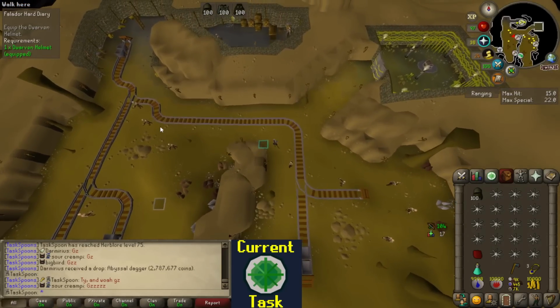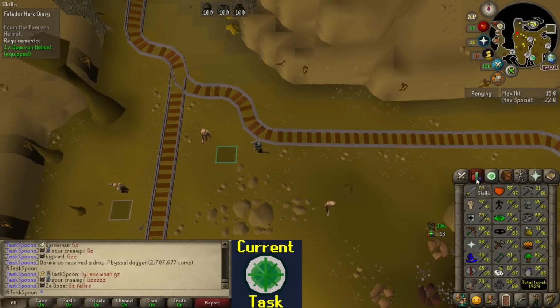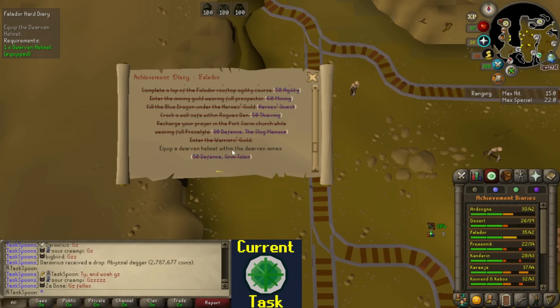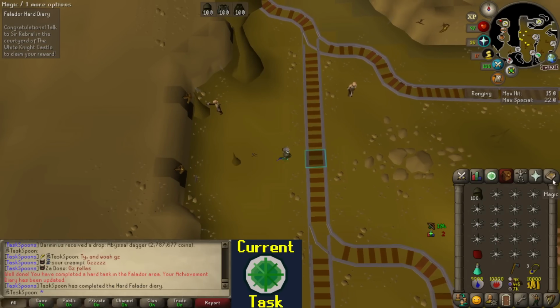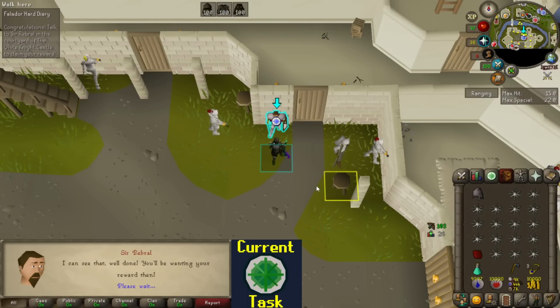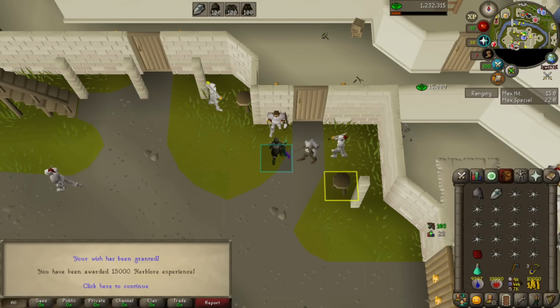Okay, I don't understand. I'm in the Dwarven Mine, I'm wearing the helmet. Can I get the task now, please? Am I doing something wrong? Oh, do I need to put it on in the mine? Okay, there we go. Alright, we're done. Let's go get the reward. Alright, talk to this guy, get my rewards. Heck yeah, gonna put that one on Herblore.